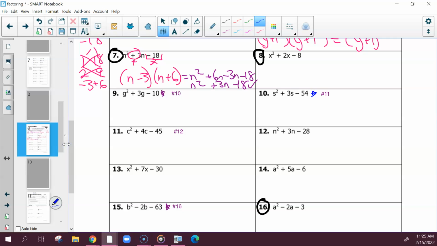Some of the smaller numbers, you may be able to think about the factors faster, or they have less. Ones like 54, you may need to write those down because there may be a lot. So factors of 54, what are they? 9 and 6. 1 and 54.